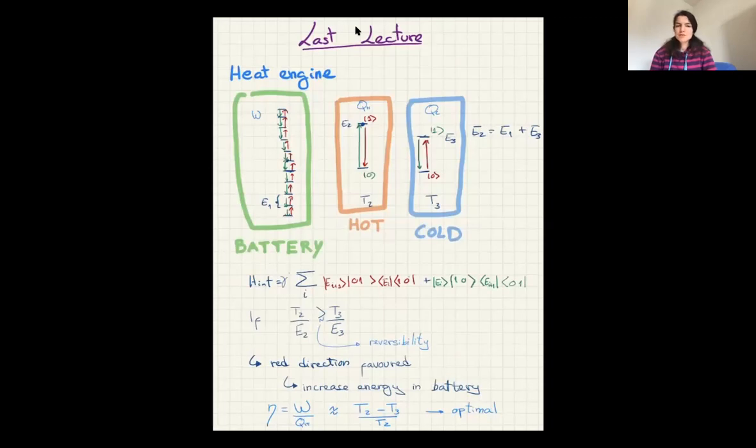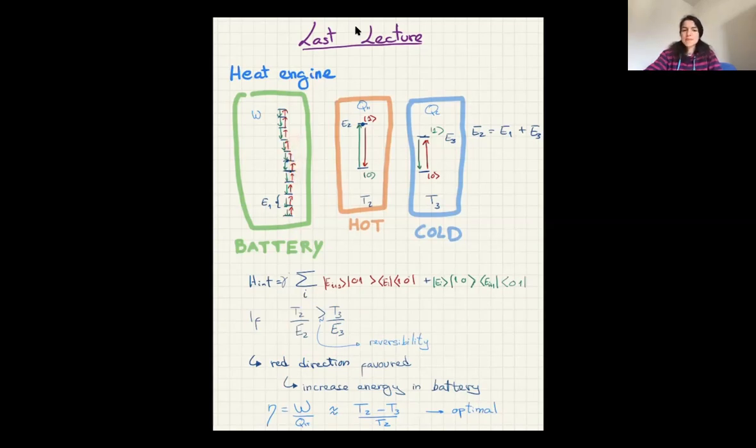And then what was the condition here for the red to be more favored than the green one? It was that the population of this state had to be larger than the population of this state. So this in turn results in this condition. Okay, so we want this number to be larger than this. But then again, if we want the engine to be maximally efficient, then we want them to be very, very close, almost identical. So just slightly tipped in the direction that favors the battery going up.